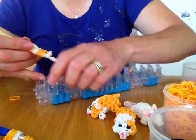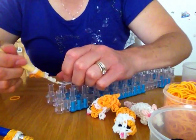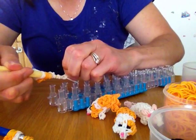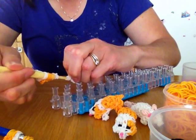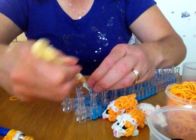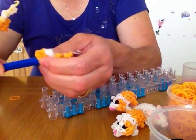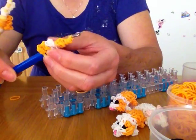and then holding the loom down, grab it, pull it up, you're going to slip all these on here. Okay. Sometimes it's easy, sometimes it's difficult. There you go. And then you put that on your hook, hold it for later. So there's your cheek. Okay, now the next one is going to be your legs. So you can see we have two orange ones, a white one, and I'll show you how to do the other white one.